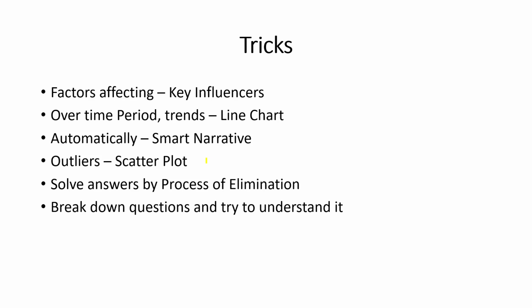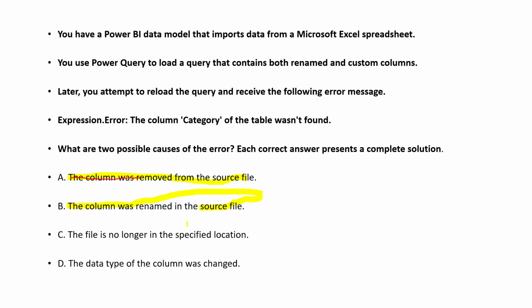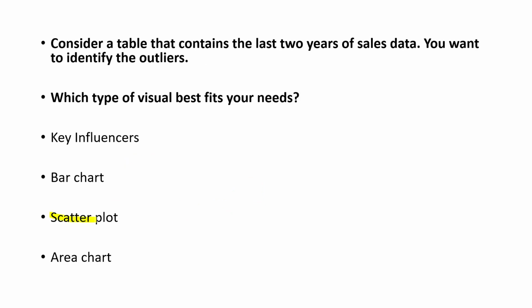Okay, you can even take a screenshot of this. When factors affecting is coming, then key influencer. When outlier is coming, then scatter plot. See, directly try to understand the question, no doubt, but sometimes there are time issues. Only 1 hour we are getting in the real exam, and some of the scenario based questions are so big. So when you get this type of question, only a single line, with this keyword also you will try to find out the answer. So the correct answer for outlier is scatter plot. This is the best trick I am telling. I have personally followed this trick only, when I gave the exam 4 times.